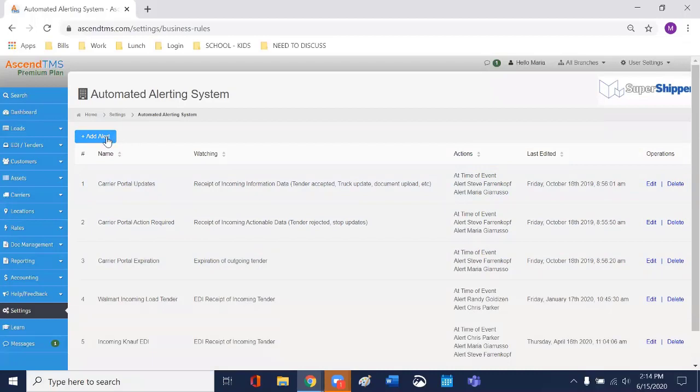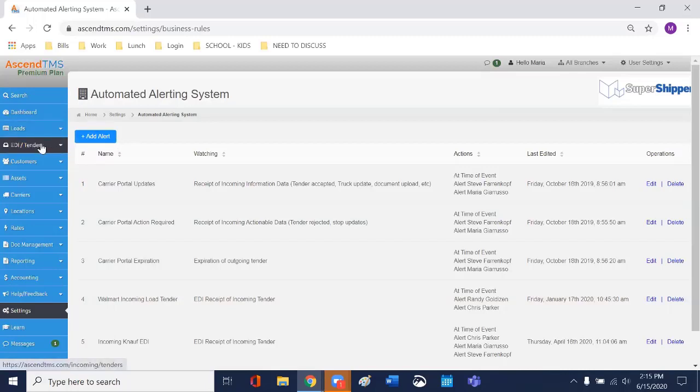So what are those 2 things? EDI, for those of you that may not know what that means, is electronic data interchange. Essentially, if you have a trading partner that wants to tender you loads electronically, we can connect you to them via EDI. It's a process that they are most likely set up with, and they'll usually be the ones to request it. If that sounds like remotely something you want more info on or something that you have questions about, please let me know. I'll get you that info.